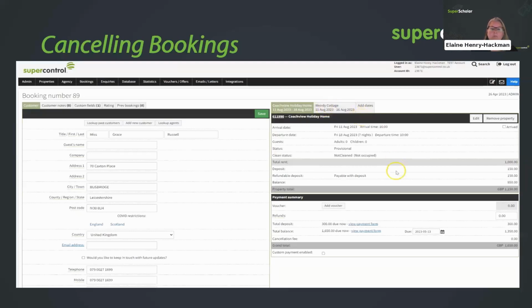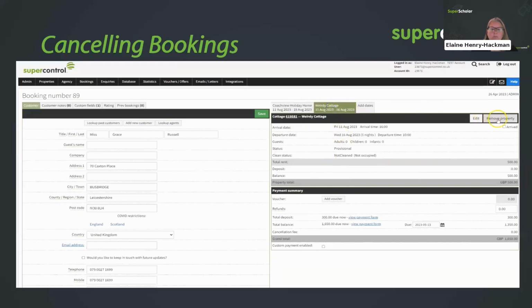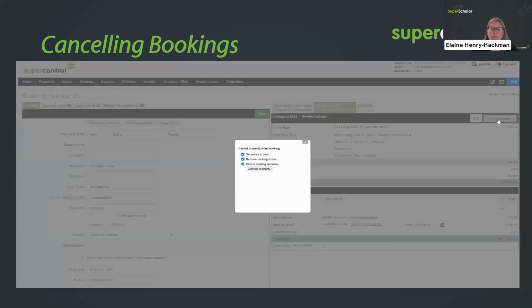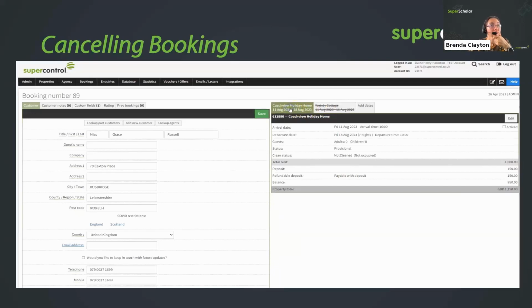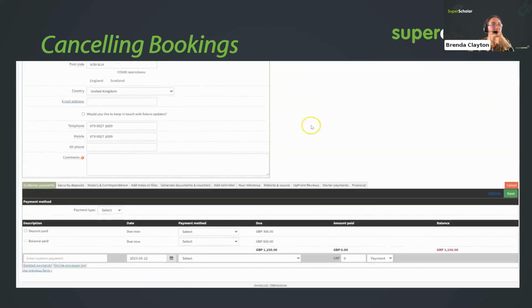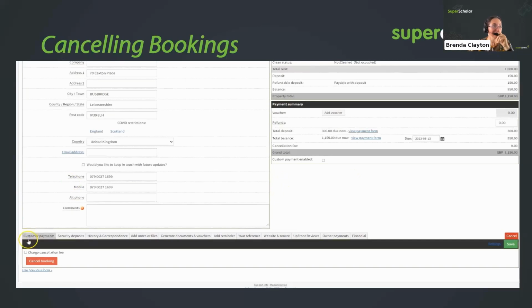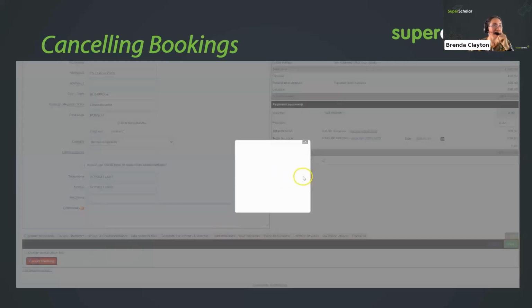This cottage would still be open, and this can create tickets and phone calls because you can't get it to cancel. So to remove this property, we'll click on it, and there's a button at the top here, remove property, top right hand side. Click it. The pop-up comes up the same as with the rest of your cancel bookings, and you would cancel property. It'll put a line through it so you can see that that one's gone, at which point you can go into this property, the original property, and use your normal way of cancelling. So the red cancel button, cancel booking, and confirm cancellation.